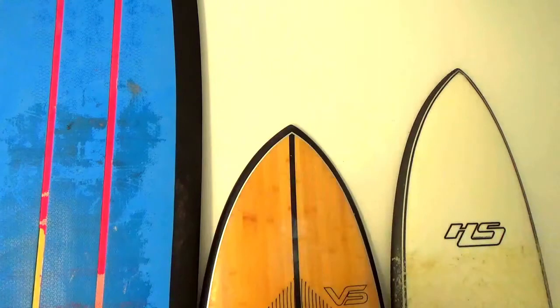Now my board is sitting out basking in the sun with the wax melting a little bit or getting soft. Ideally we want the wax to be soft and able to be removed with the wax comb. There's an ideal texture - if you let it go too far and it goes completely runny, it just creates a big mess. So ideally it's just sort of soft and tacky. We'll get most of it off with the comb, then use the citrus remover for the last bit, and then start creating a bit of artwork with a new wax job.